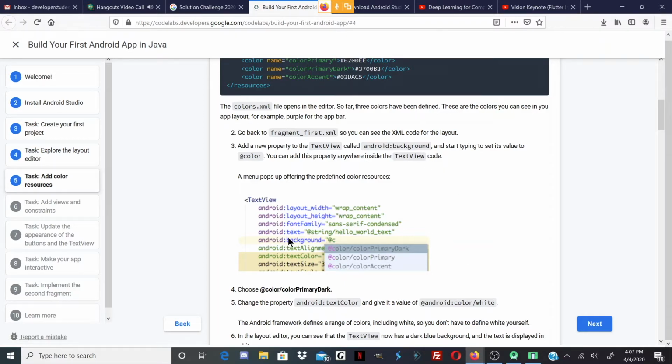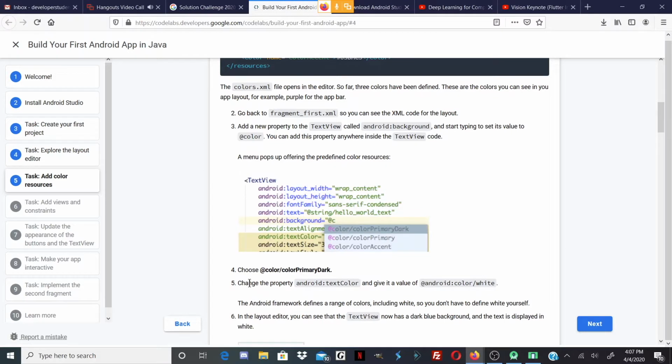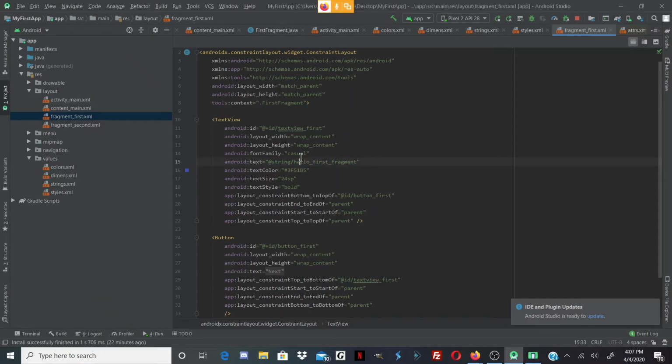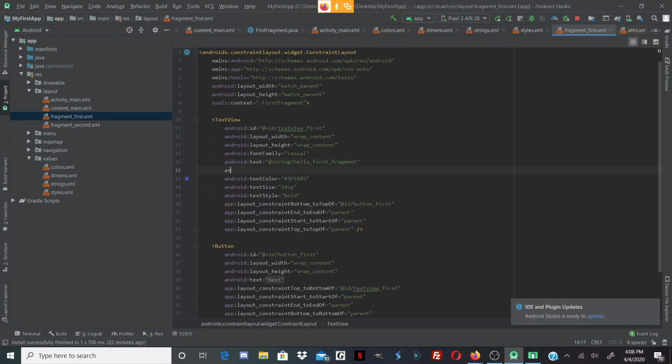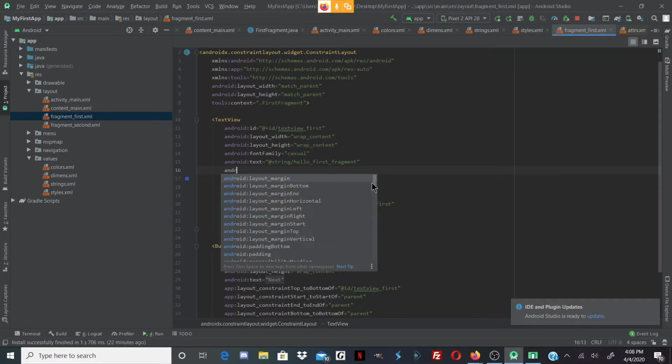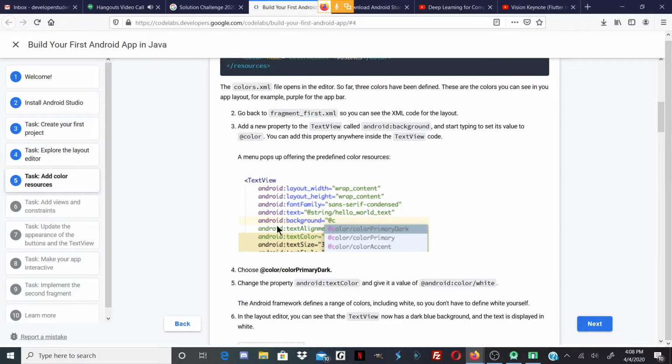So it's going to be Android:background equals quotation @C, and it should pop up. We're choosing @color/color primary dark. So let me go ahead and do that. Anywhere within this text view is where you want to be. It could be at the end, it could be in the middle, it could be at the beginning. It doesn't matter. Right here, I'm going to press enter at the end of this one and begin typing Android colon background.